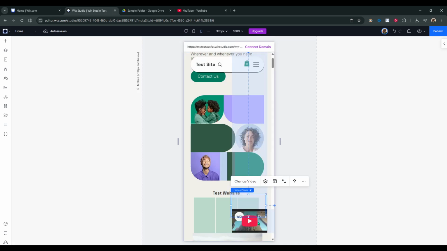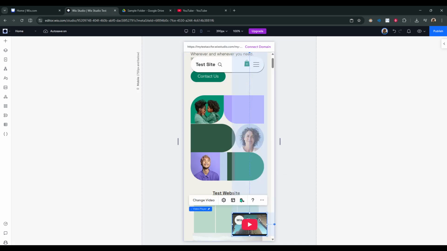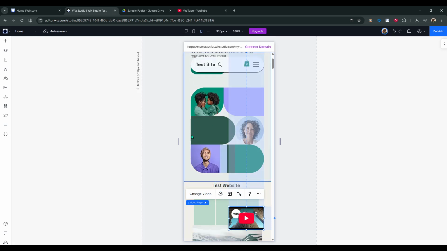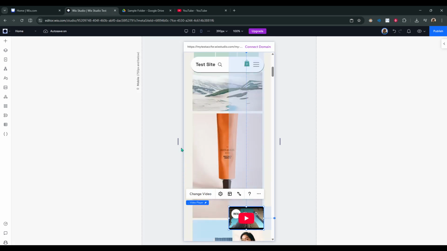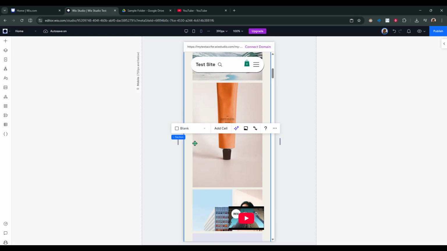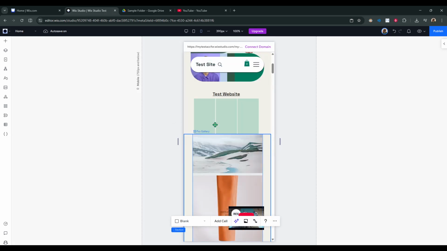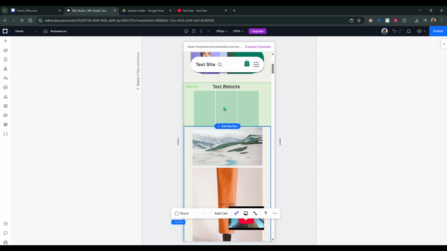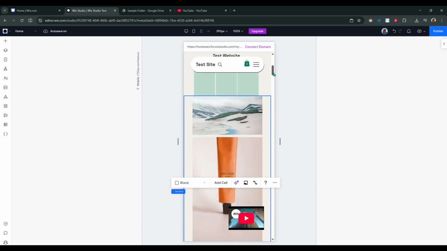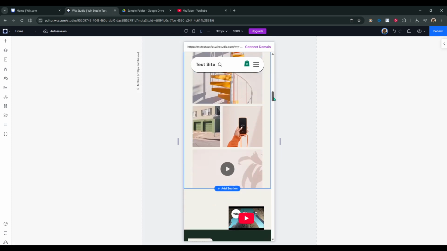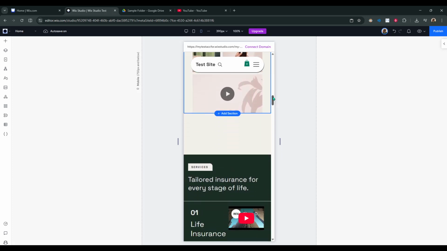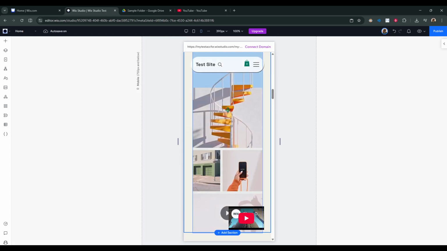Next, identify an element that may be causing lag. Common culprits include large image galleries, looping background videos, complex animation sequences, heavy effects like parallax, or third-party widgets. On mobile, these elements can demand more processing power and data than you want. Click to select the element you suspect is slowing things down. When selected, it will be outlined, confirming you're targeting the right piece of content.